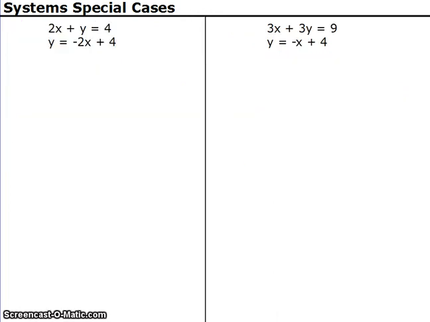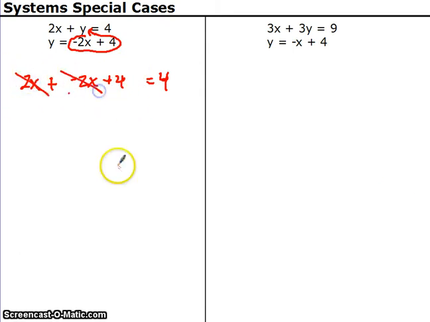All right, what does it look like for substitution? So these are already in the perfect form, so we plug that in there. So that'll be 2x plus -2x plus 4 equals 4. We don't really need those parentheses because there's no number in front to distribute. So I'm just going to get rid of the parentheses. And 2 plus -2, those cancel. So that leaves me with 4 equals 4. So same deal as elimination. If it's true, it's infinitely many solutions.